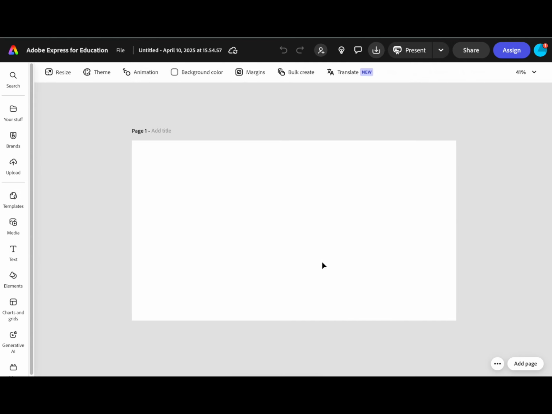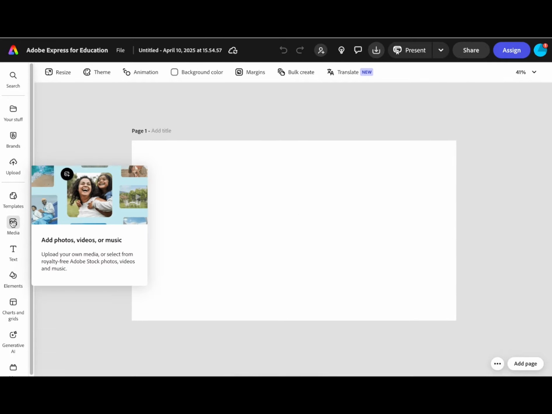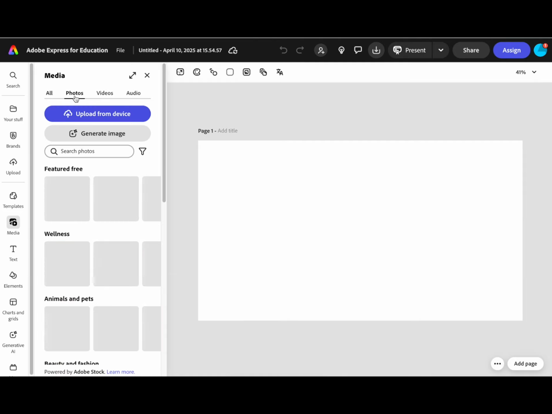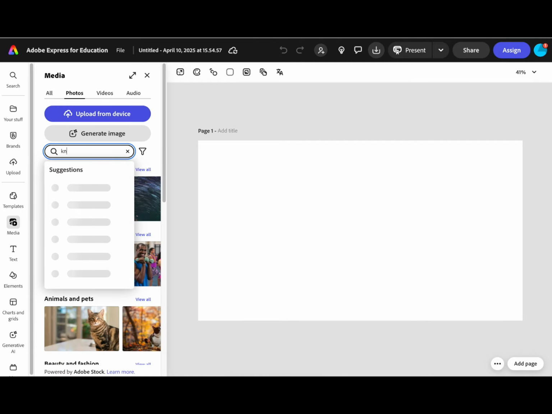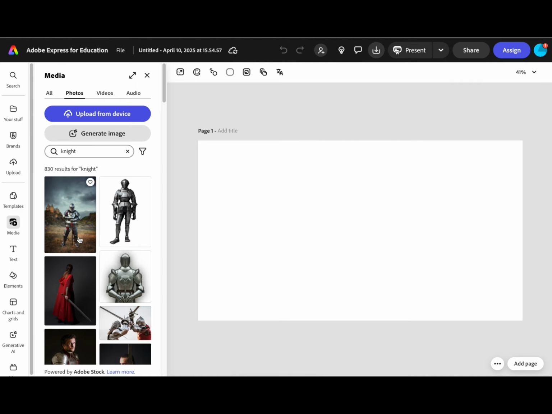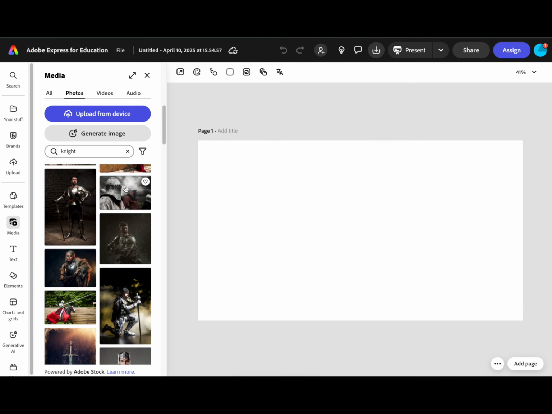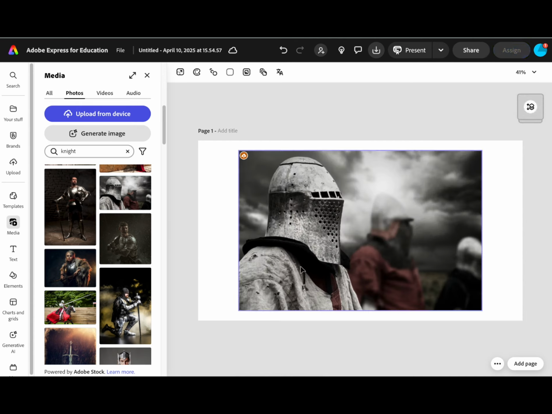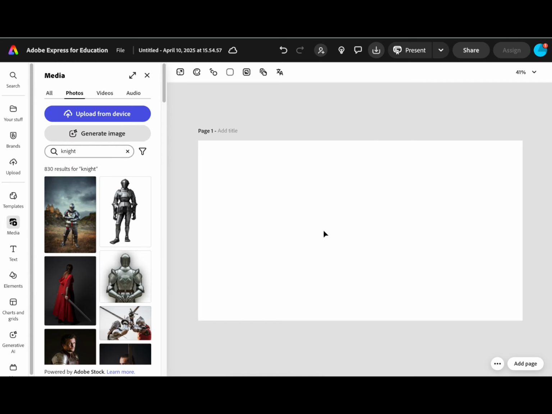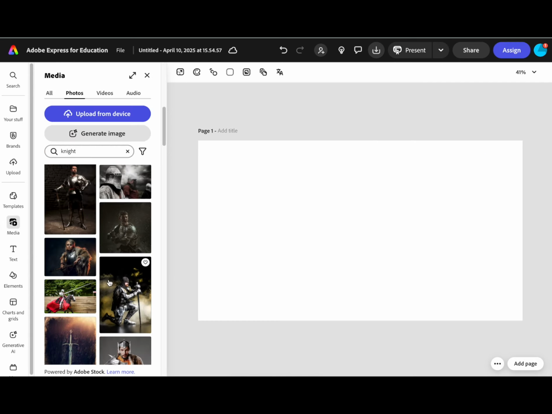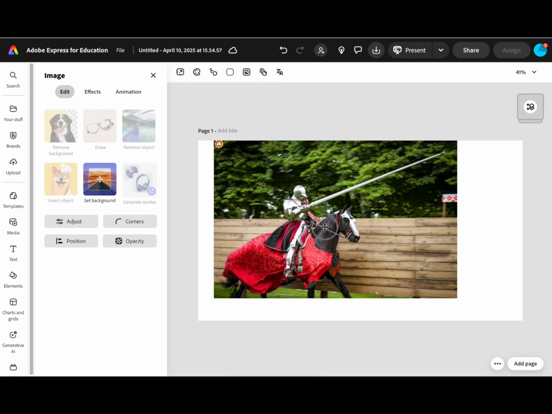The first thing you have to do is to insert a picture to start with, and we need to do our title slide, which is the only slide that has text on it. So I'm going to say media. I'm going to make sure that it's on photos, and I'm going to search for a knight. Okay, so we get some pictures of knights here. Let's look for one that's going to fill up the whole page. Either this one or this one. Let's see. If you bring in one you don't like, you can click it and hit the backspace or delete, and it'll get rid of it. Yeah, I like this knight on a horse, so we're going to go with this guy.